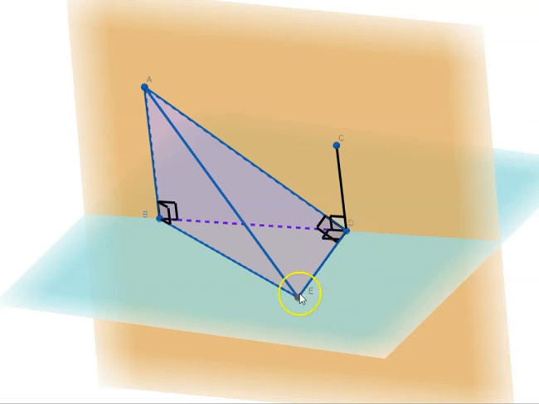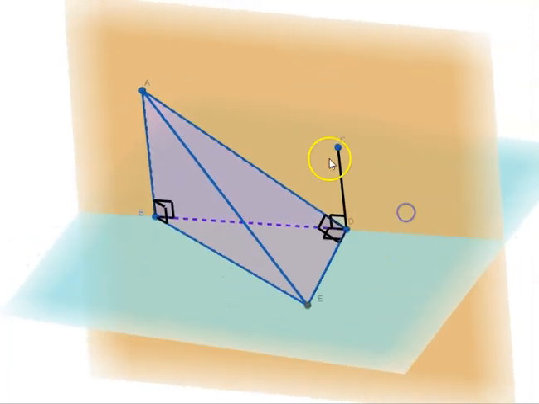So which means DE is perpendicular to AD. And DE, remember, by construction is perpendicular to BD. So therefore, DE is perpendicular to the plane which passes through AD and BD. So which means DE is perpendicular to all the lines which meet it and lie in the plane through AD and BD. And we know that CD is also in the same plane which passes through AD and BD. So DE is perpendicular to CD as well.